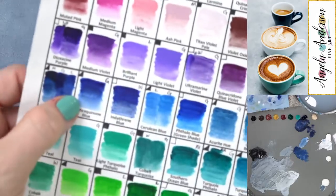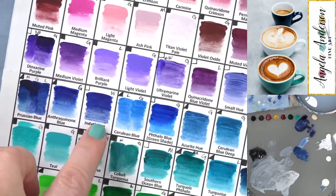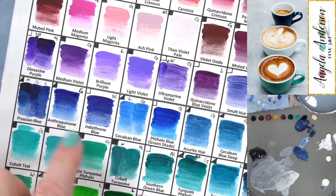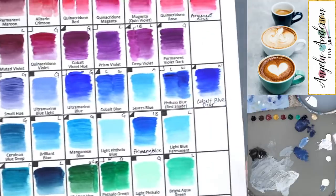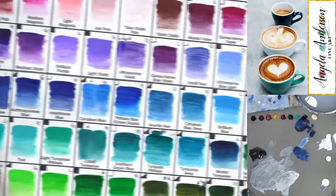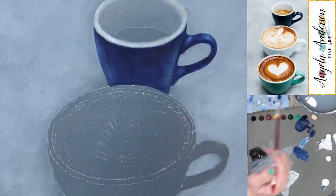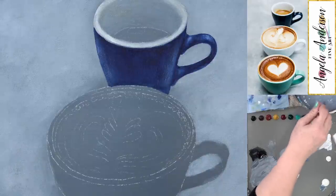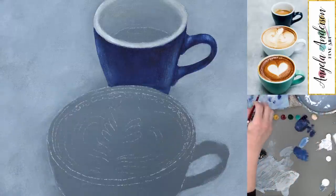And as you said before, it's very similar to Prussian blue. Yeah, it's real close. These two use the same pigments, the endothrine and the anthraquinone. I'm not sure why they're called different, but they're similar. They can be used interchangeably, I think. I may even add a little bit of black to this to darken it up a little bit, but I don't know. I think it'll be fine being a little bit brighter blue. I don't mind that.